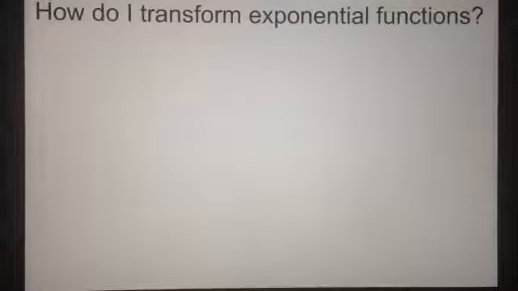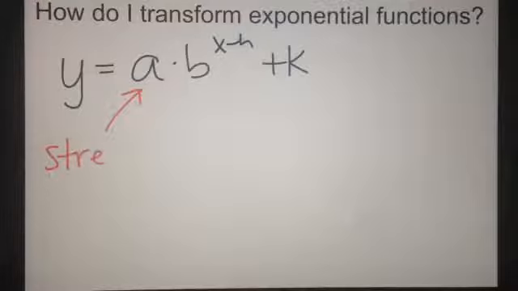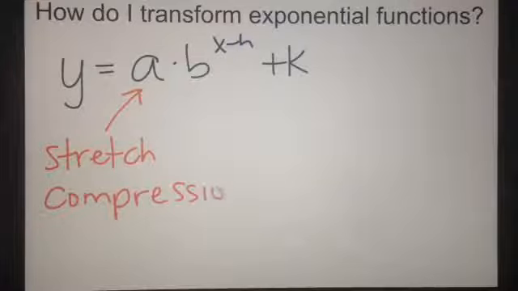All right, how do I transform exponential functions? It's going to feel very similar to what you have done before. So go ahead and write a times b to the x minus h plus k. So the number in the front is going to be a stretch, or a compression, or a flip.